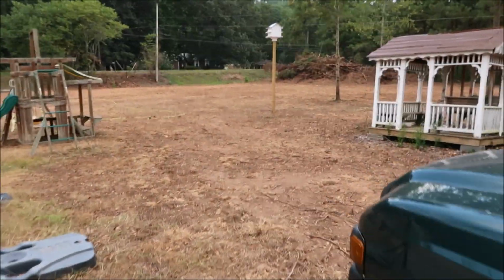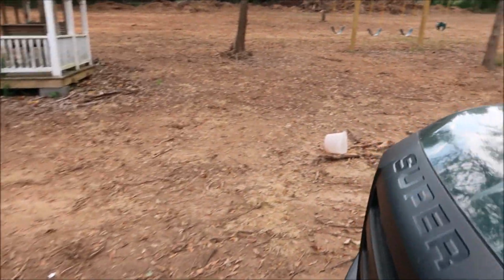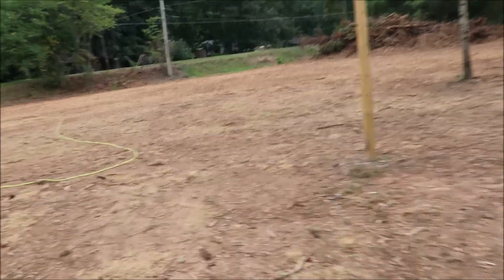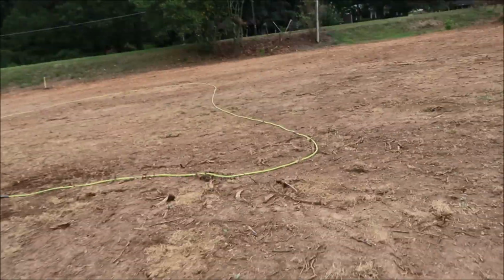So maybe you've been following me. I'm trying to grow grass here. I've had about 3 acres cleared off, and what we did was we plugged Bermuda grass. Let me show you what it's looking like right now. Just so happens I plugged it on the hottest, driest week of the year. I don't think I'm exaggerating with that. We've been around 100 degrees and very little rain. But here's sort of what it's looking like.